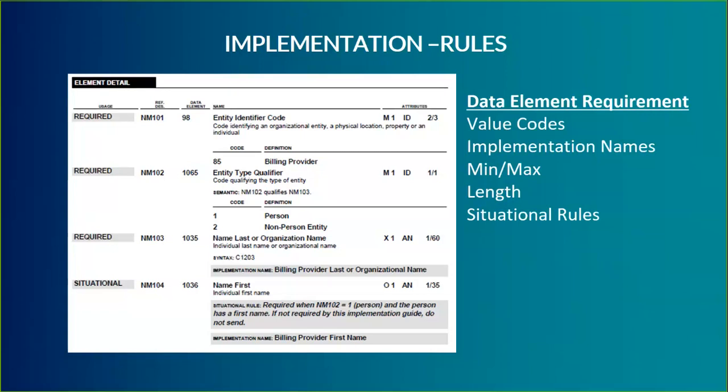Okay, so what you have, again, remember, that's the name of the data element, the NM101. You have the usage, is it required or not? So it's required. You have the NM101, and then remember I told you about the data element number? That's a 98, okay? And I told you these data elements, sometimes they have codes, and some of them have lots and lots of codes, hundreds and hundreds. They're only using one code here, billing provider, 85.